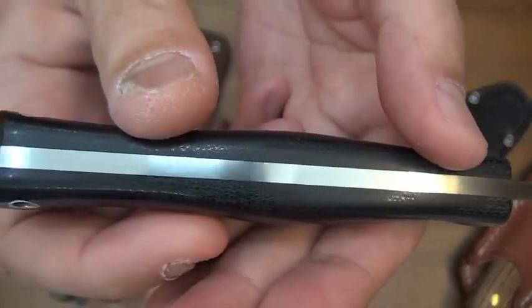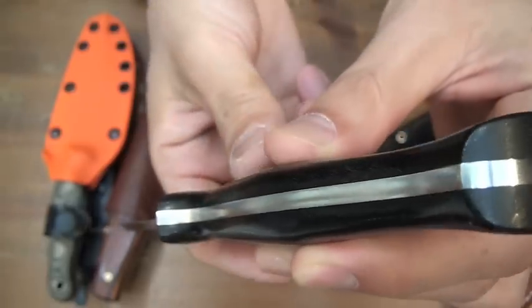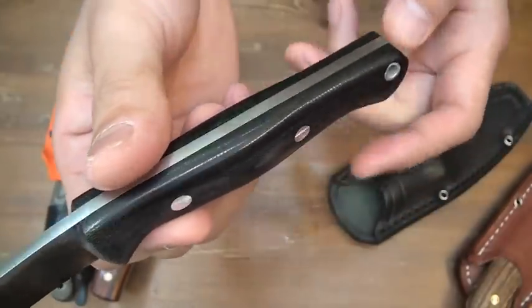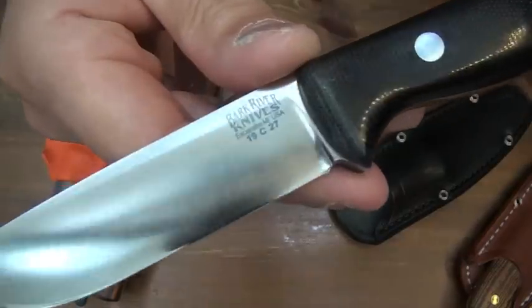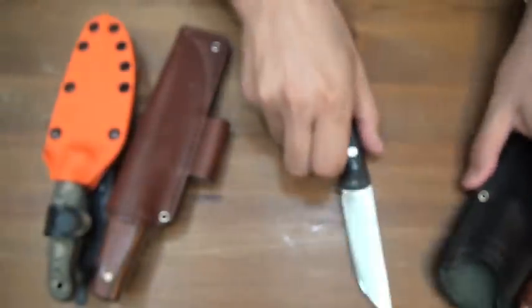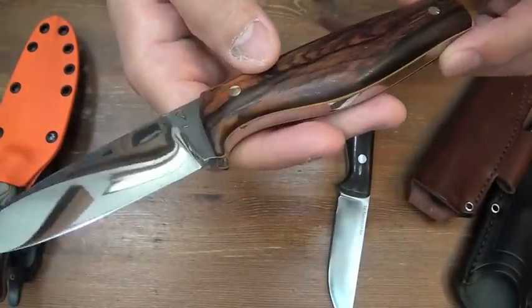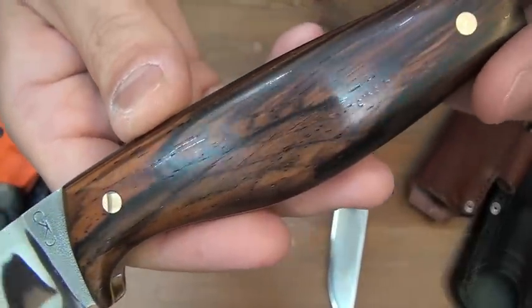This scale adhesion to the tang is perfect. No problem at all. It's a factory made, complete perfect handle. C27. It's a homemade handle. I was gifted this knife from my friend. A very beautiful handle.